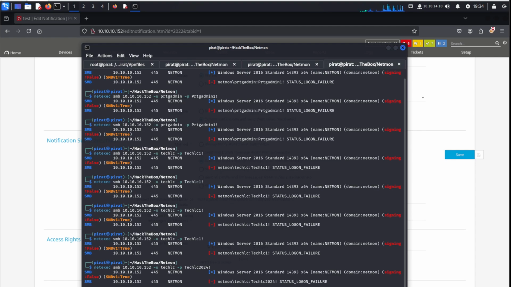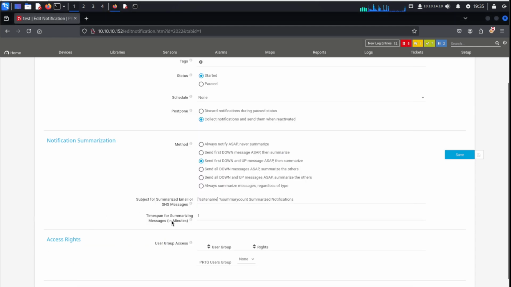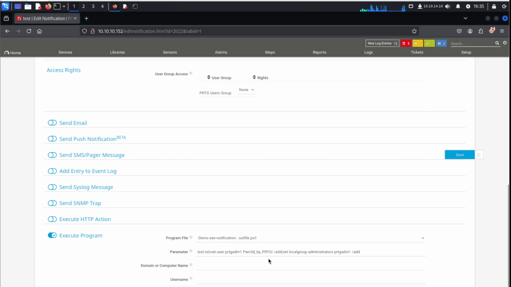Now we can see that the account is created and pwned. Pwned means that we have admin access to the PC. So I think the only problem was the password was maybe too short or not complex enough.